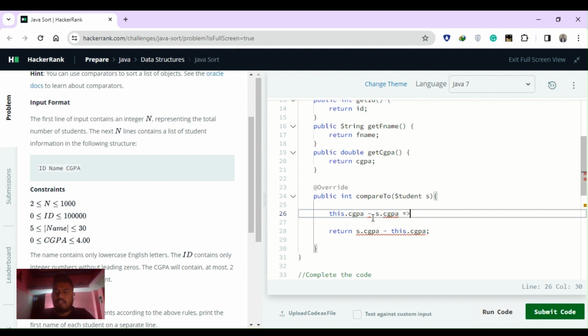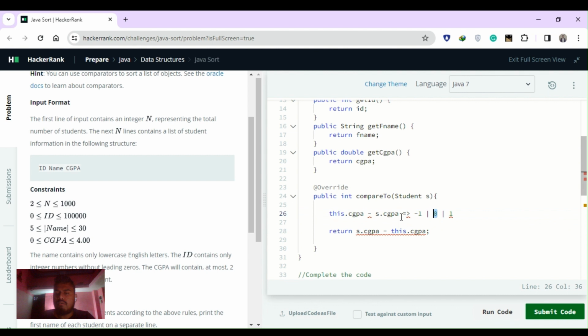It will return either -1, 0, or +1. If it returns -1, then the Collections dot sort method is going to consider that this dot CGPA is smaller than the other, and it will place this object before the other in the list.